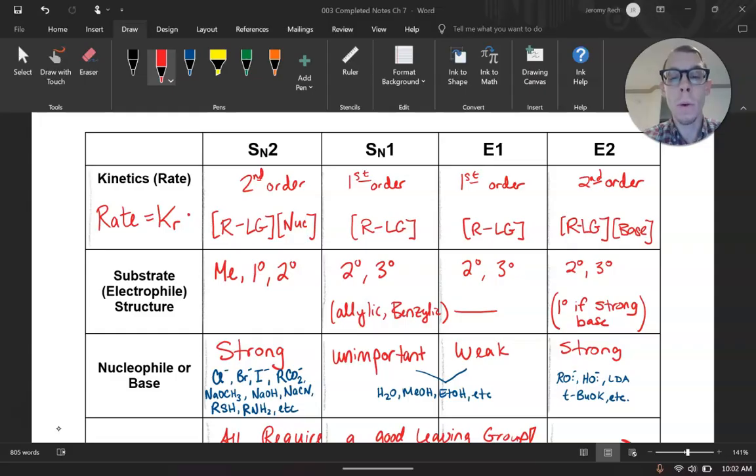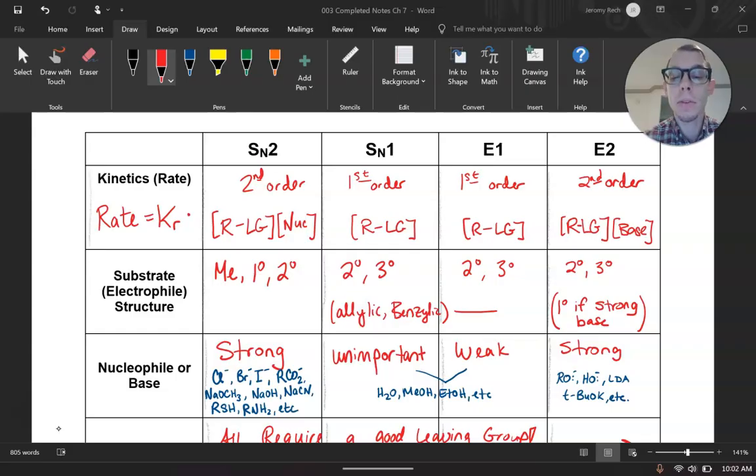When we're also thinking about our allylic and benzylic structures, allylic and benzylics will actually help favor our SN1 and our E1 because you're making a more stable reactive intermediate. In allylic structures, you can also have a little hyperconjugation for things like SN2. But if you have, for example, an allylic primary or a benzylic primary, they would potentially favor your SN1 more because that's going to be a very stable reactive intermediate that you can form.